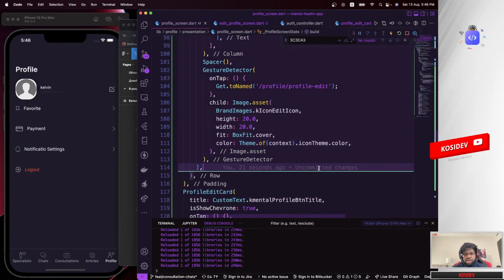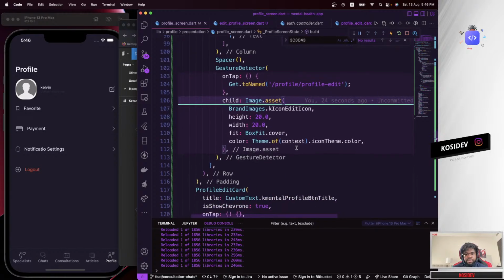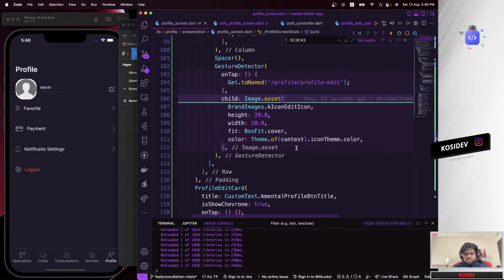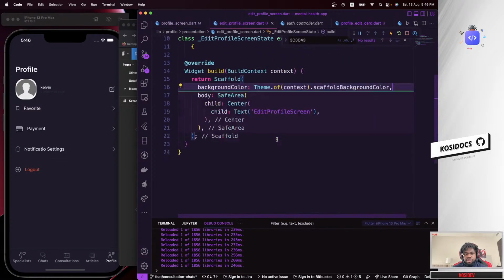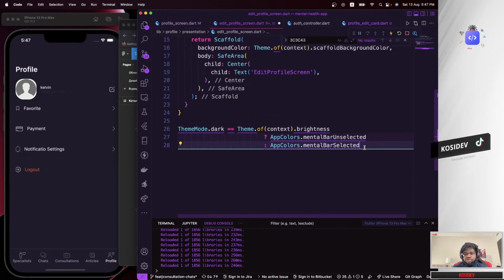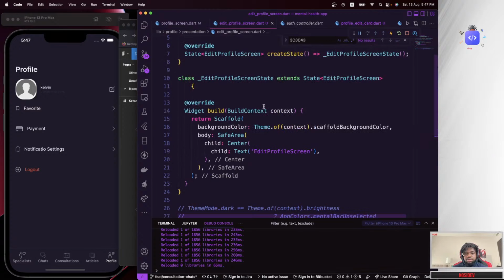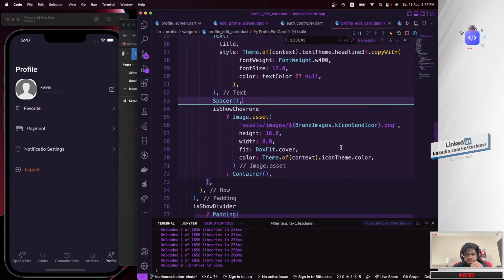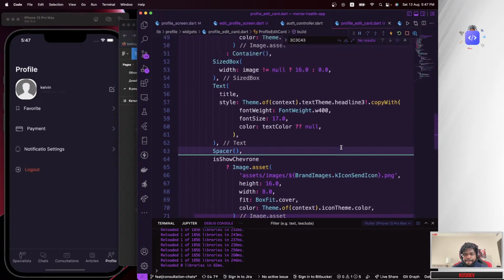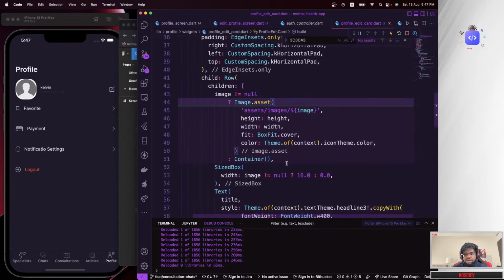We could head over here. I'm going to paste some code here and comment it out, right inside our profile edit card. For the icon, we could actually pass in the color property that we are using.